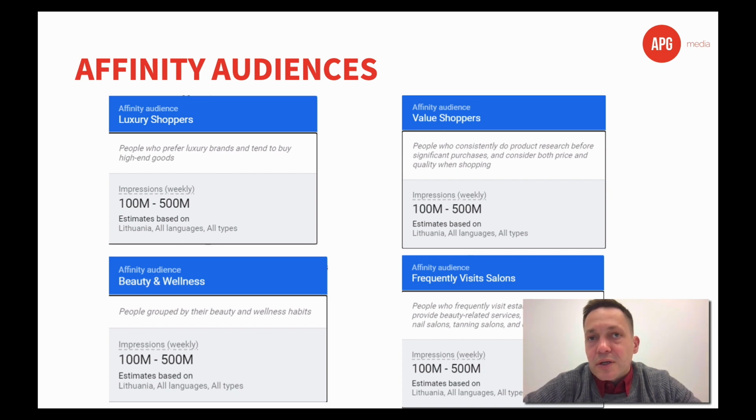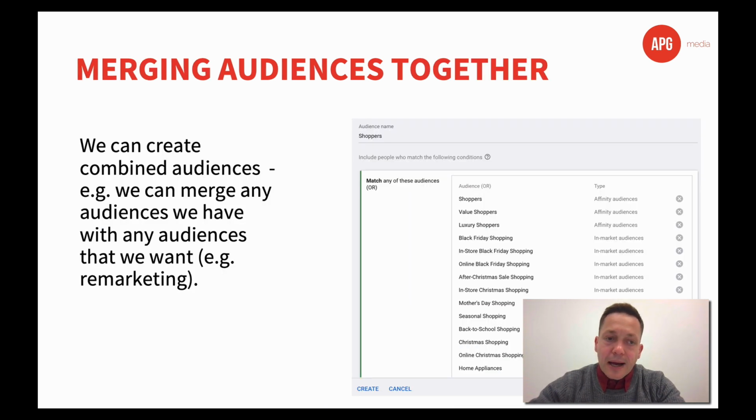But if the cost per conversion is, let's say, too high, I would focus on either adds to carts, or I would say, okay, let's make the conversion the engagement, like, visited 7 pages, or something like that. So something really micro and really easily achievable. So these affinity audiences can be and should be used and implemented in your daily campaigns for the upper funnel stages, right?